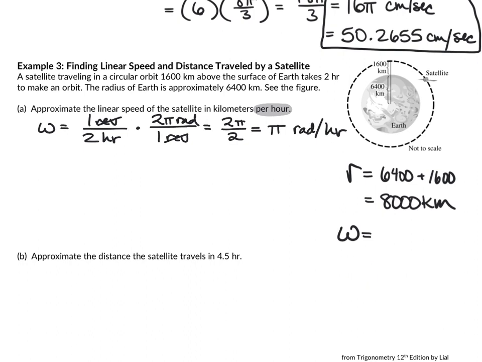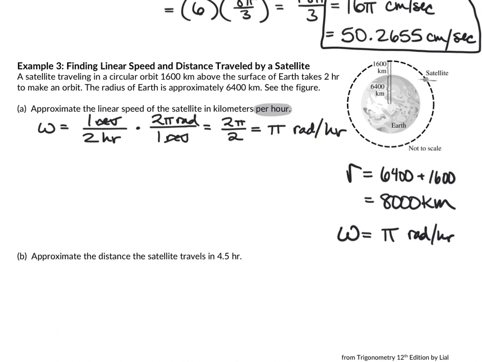This is what I was trying to say down here and did it super wrong. So they gave us R and they gave us omega. So omega has always been measured in what per time? It should be either revolutions or radians per time unit. It depends on whether I want seconds, minutes, hours. So if they give you a time, you have to put that in the denominator because time is your per. So it's revolutions by time. Correct, yes. And translating it to radians per time is the goal.